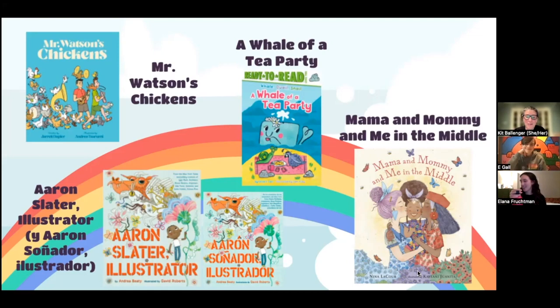So I love the boisterous story here, the incredibly detailed illustrations, tons of what we call Easter eggs in the industry. There's lots of wonderful, just really delightful hidden bits inside the artwork here, including some send-ups to some other tremendous children's writers and illustrators like Maurice Sendak and Tommy DiPaolo. I also really appreciate that Mr. Watson and Mr. Nelson's relationship is not a problem that's being addressed here. And it's not even really the point of the story. It's really just about some chickens. So that is Mr. Watson's Chickens.